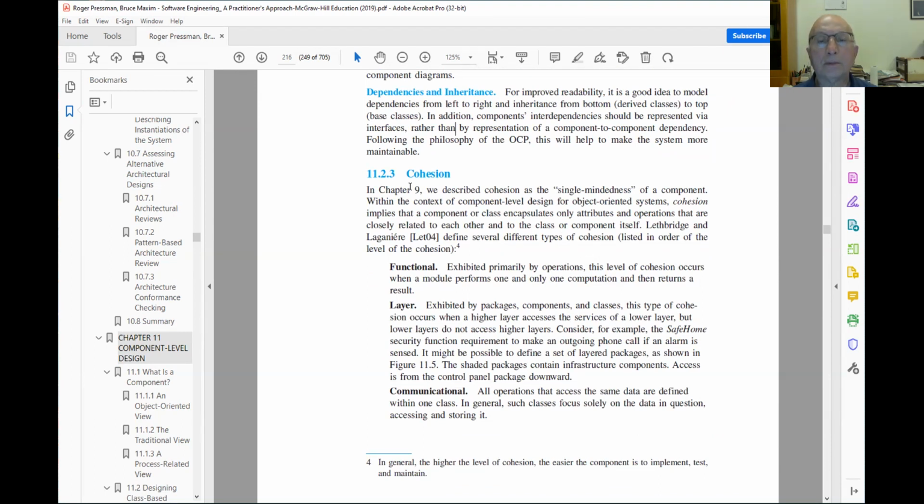Okay, so cohesion is single-mindedness of a component. That is, a component does one thing and does it well. So it serves a single feature. It doesn't attempt to provide two different features.